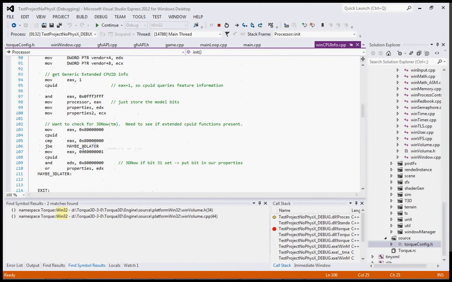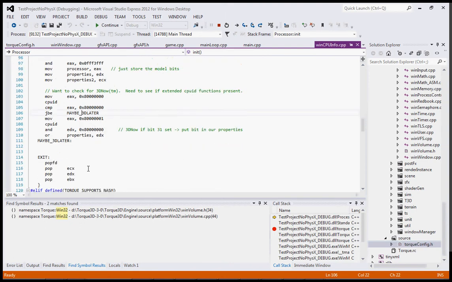Oh, here it's a label. So maybe 3D later exit. Yeah, so it's just flowing down.